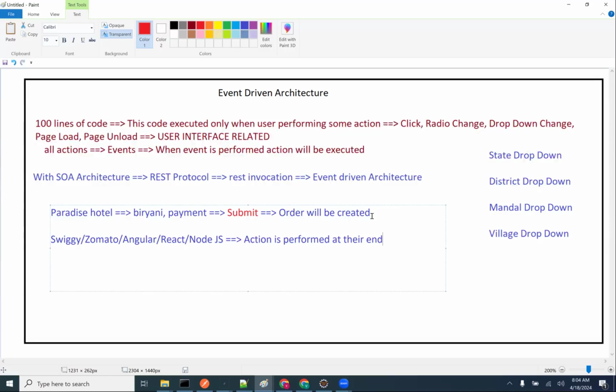Everyone is clear, guys, as of now? As of now, I explained monolithic architecture and service-oriented architecture. I explained some baseline on event-driven architecture. Now I will take a scenario, not theory. I will take an example in microservice architecture and how we code. What is the way we code? And why we need a new set of event-driven architecture.